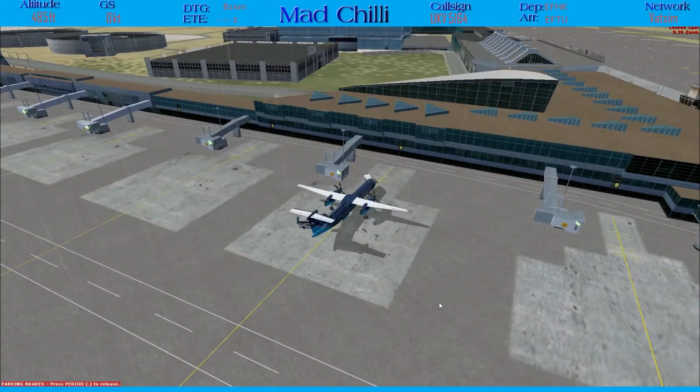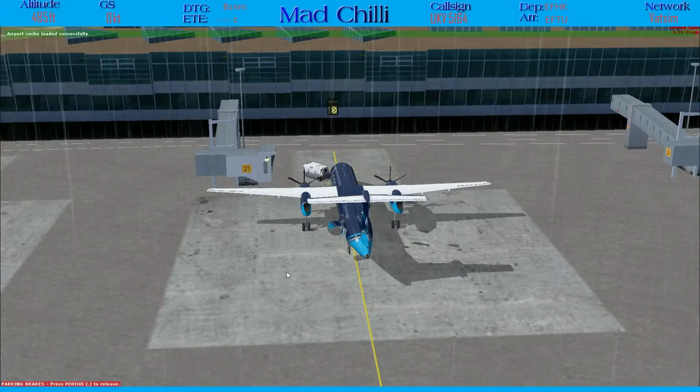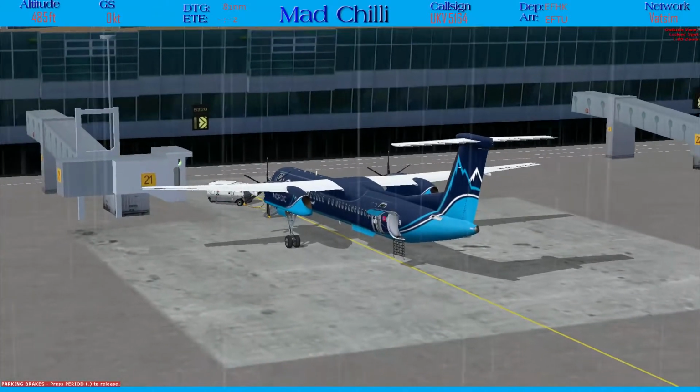But I saw them load... Oh, forget it. All you have to do is click reset position and then load them in again. It's such a weird bug. It seems to happen quite a lot at the moment. I don't know, maybe they just genuinely haven't finished, but I don't think that's true.